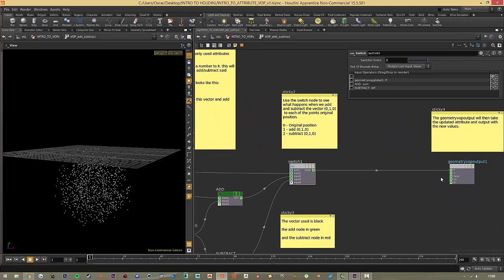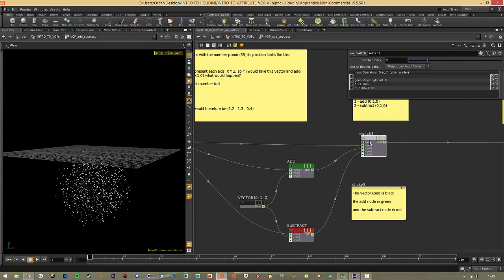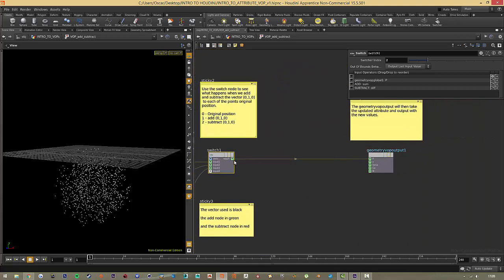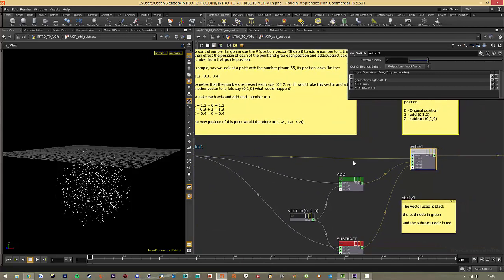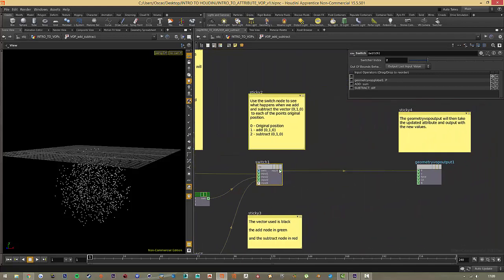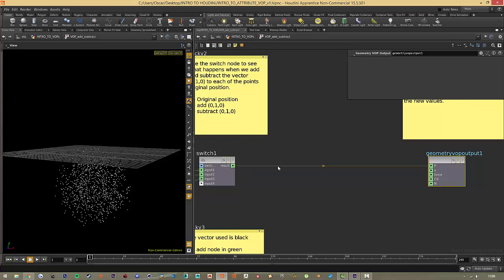Yeah, and then how you output these positions and stuff like this is by connecting the add, or actually the switch in this case, to the same attribute as you want to output it to. So if I have a position and I want to add stuff to the position, I do an add, I do all my things here, and then I output the vector back into the position on the geometry VOP output. Okay, so you can see it goes into the position and that updates the position of the points. So that's basically how simply this node, the VOP, works and how you can modify points using it.